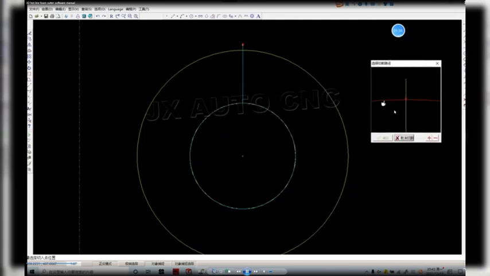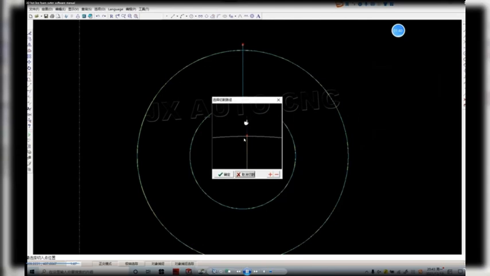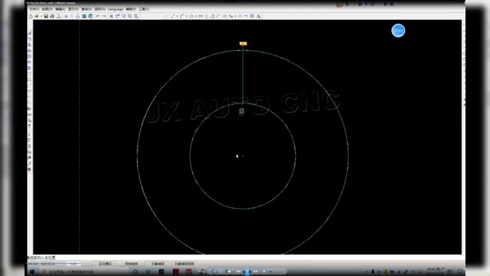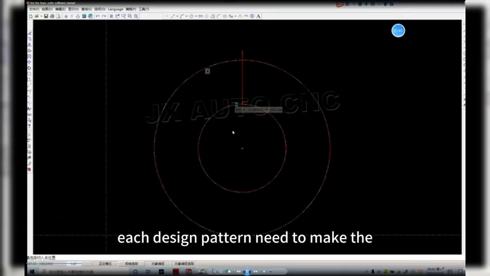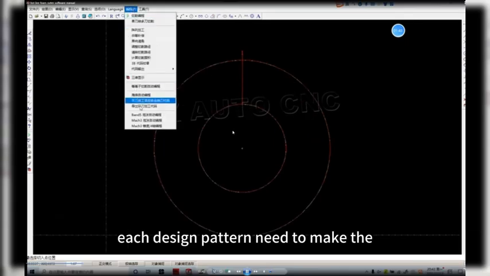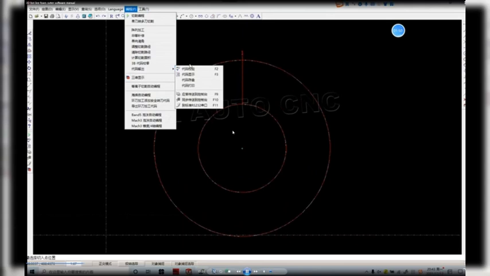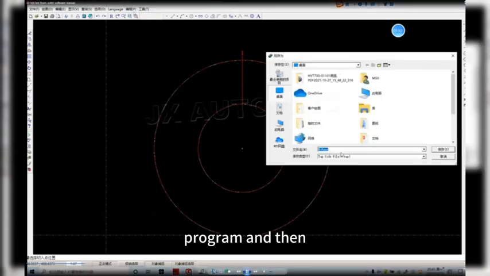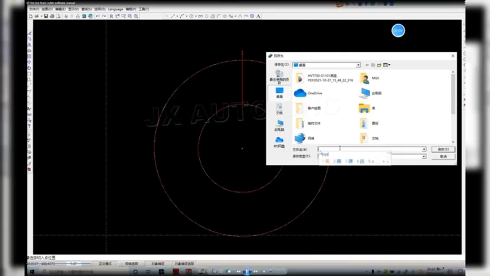Then to cut the second circle, each design pattern needs to make the program, and then press here to save the G-code design file. And name this design file.